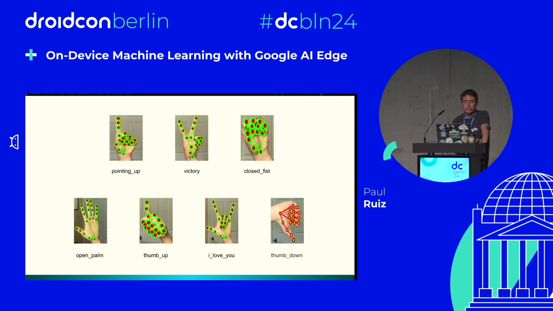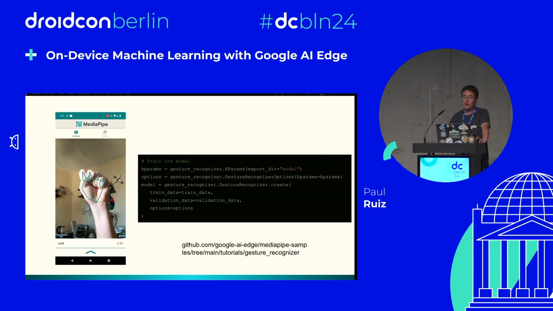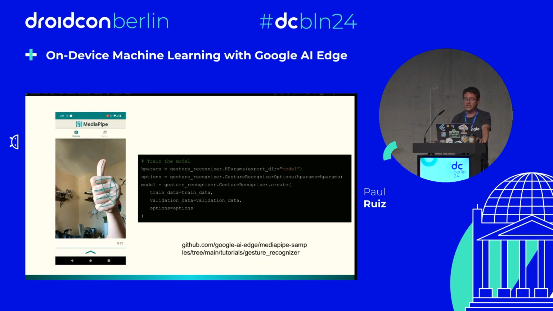We also support retraining for more complex tasks, like gesture recognition. The default model right now supports 7 different gestures, which you can see here, but maybe you don't care about the victory sign or pointing up, or the default ones that we have here. In that case, you can use MediaPipe Model Maker with your own data set of static gestures, like I'm doing here for the game rock, paper, scissors, where it can detect these 3 different gestures and then come back with none when it's shown something like a thumbs up.